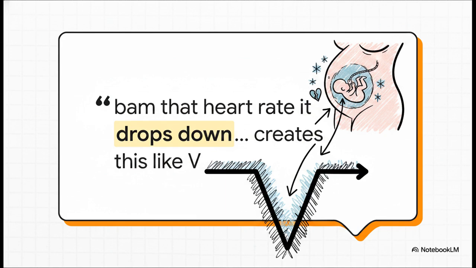I really want you to lock in on this visual trick. Variable starts with V. Unlike that smooth mirroring we just saw, this is a sudden, really sharp drop way below that 110 beats per minute baseline.